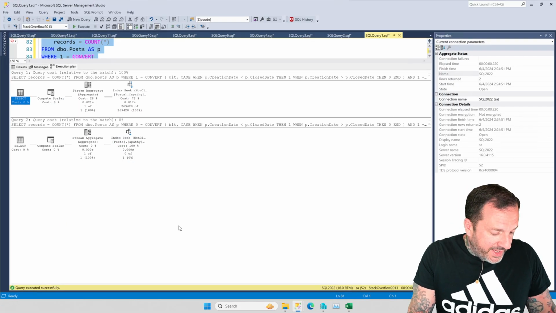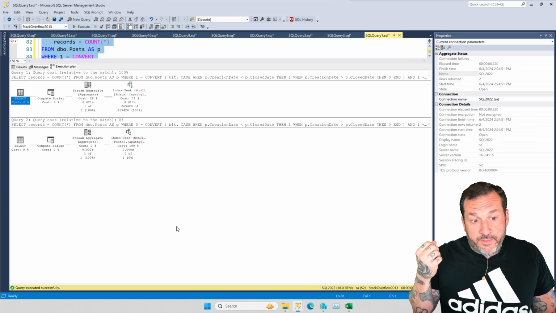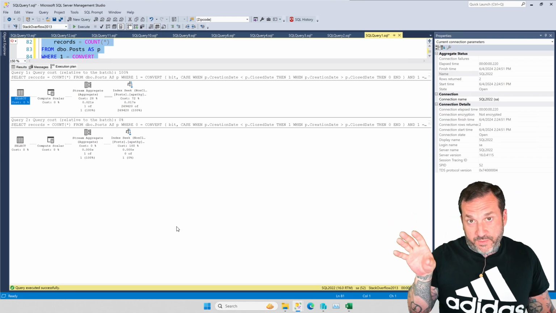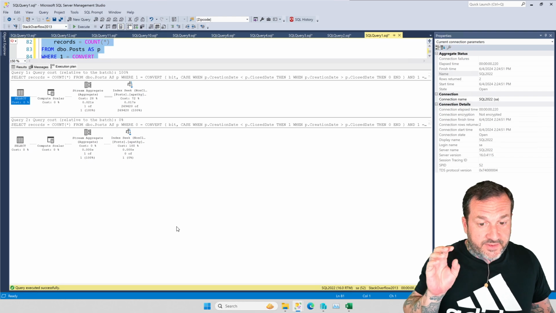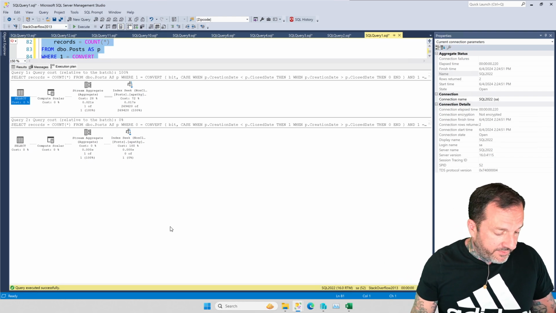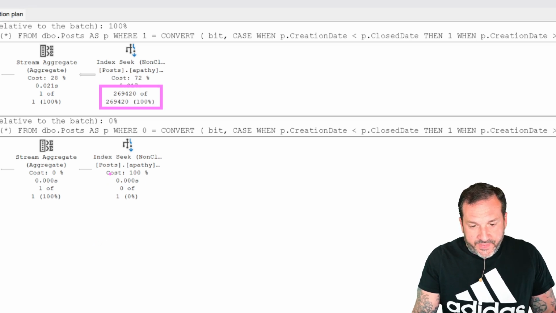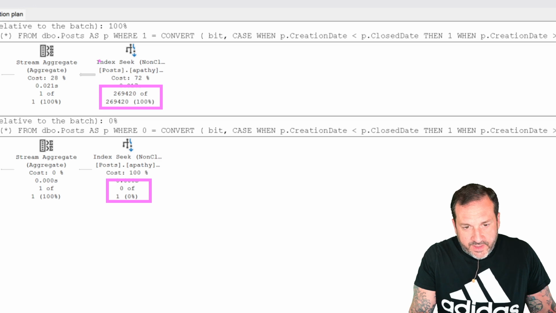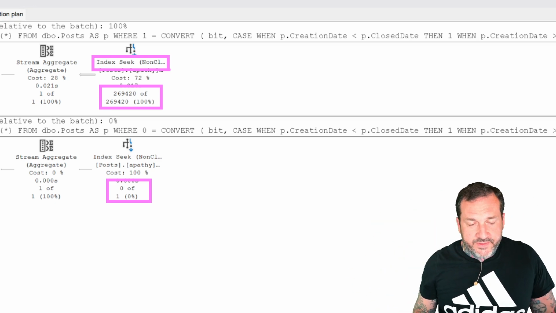But what you see here is that because we actually stabilized that expression, we gave SQL Server an actual materialization of what we're looking for and what we care about. We are able to generate good statistics for exactly what we're looking for. So we get the exact 100% spot on guess here, and even though we get 0 of 1 here, that's pretty gosh darn close. We get very nice index seeks exactly to the data that we care about. We don't have to scan the whole index, figure out if 1 is greater or 1 is less, and it just saves a lot of time generally.